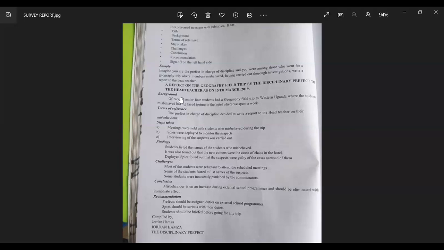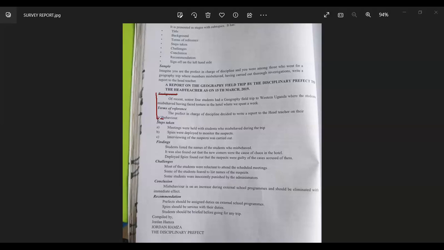Then we have a background. We have things that you're going to refer to. We have the steps taken, which is what we look at as procedure. And then we have findings. So I'm going to read through this report very fast, then I can take you back to our format so that you can look at the exact things that must be in our report. So this is the introduction. I would like you to ignore this subtitle. So this is supposed to be introduction, and all this must be written under the introduction.